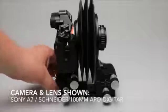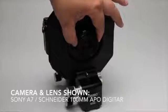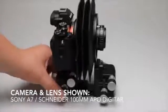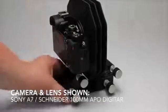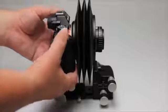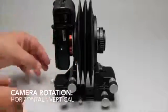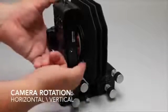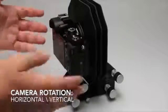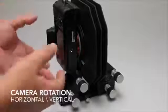Okay, so I've mounted on the front a Schneider digital lens, very nice quality lens, 100mm Apo Digitar, and on the rear I've got a nice Sony A7 camera system, which is obviously a mirrorless technology camera unit. Now, when we've got the camera mounted, we can click and rotate. Very simple. That was the lever that was here, so we just push that and the camera rotates. So there's no need to change any brackets or L-shaped brackets, anything like that. It's a very smooth movement. Doesn't get in the way. Locks into place very smoothly.